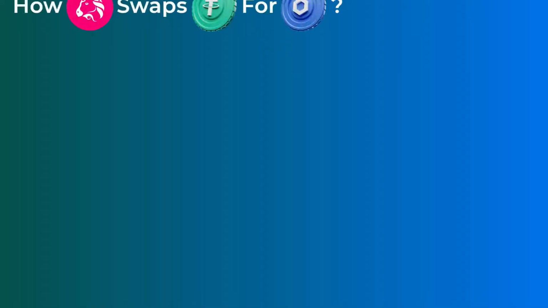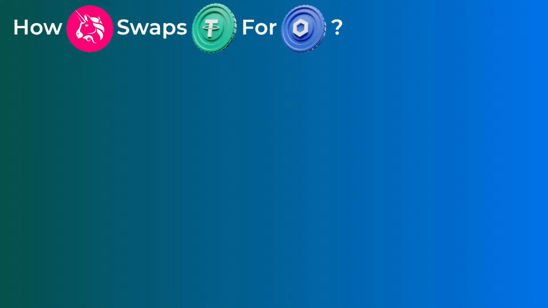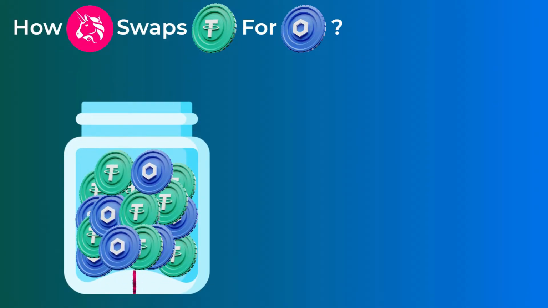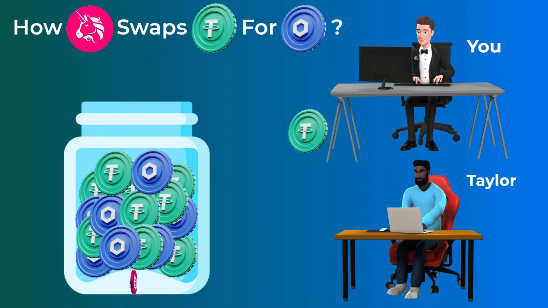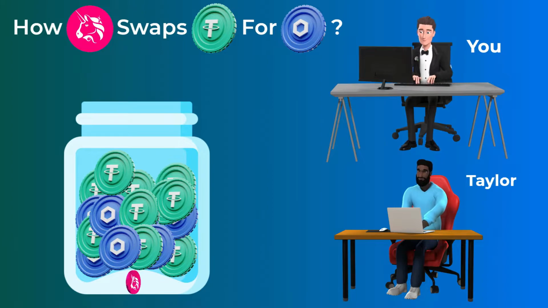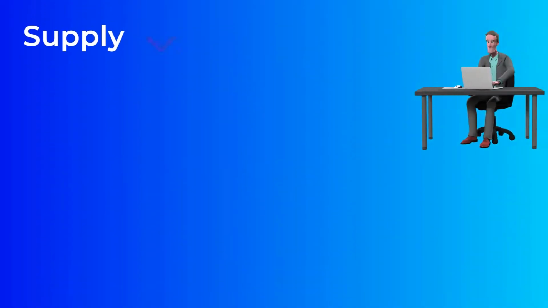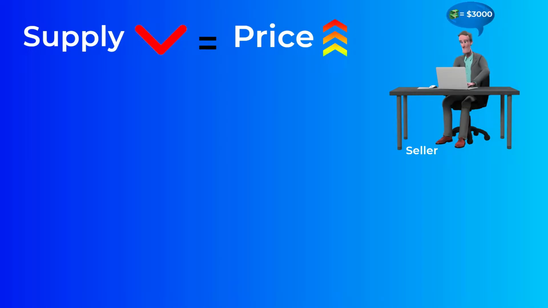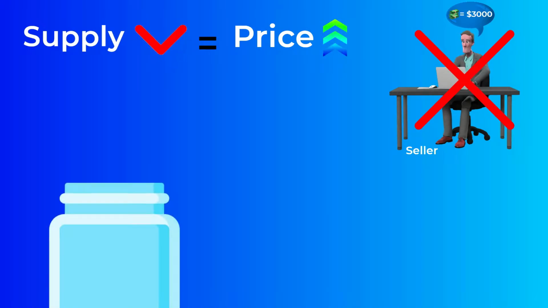So how does Uniswap allow you to swap your tether for Link tokens, for example? Well, Uniswap stores a lot of both tokens. So you can go give it your tether, and it will give you some of its stored Link tokens, and then Uniswap will take your tether coins and store them to sell them in the future for other people. You know when something has a low supply, so sellers increase its price. Well, Uniswap does just that, but there is no human doing that on Uniswap. The code itself is written to do that automatically.